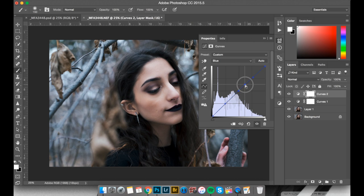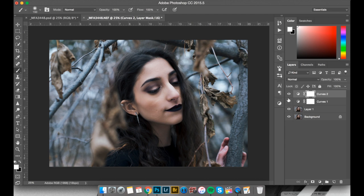And again, this is all just experimenting and playing around with making small increments to where you place your points. So I think that looks pretty good so far. That's our before, and that's our after with just playing around with the blue and the red channels. I like how this is looking. You can obviously play around a bit more to get the look that you want, but I actually like how this looks. So now there are just a few things that I want to fix up in the image.